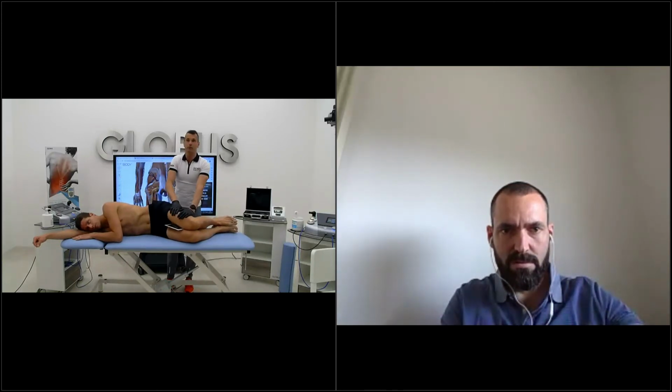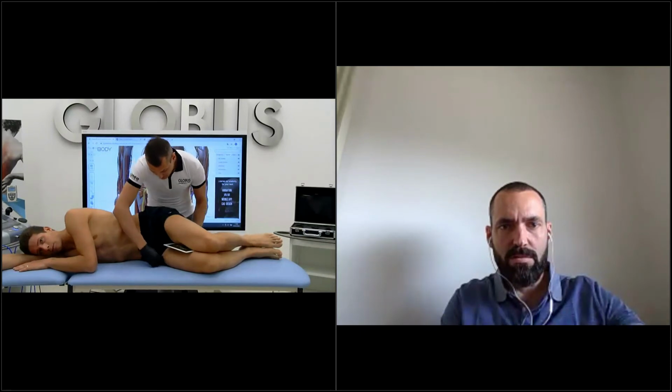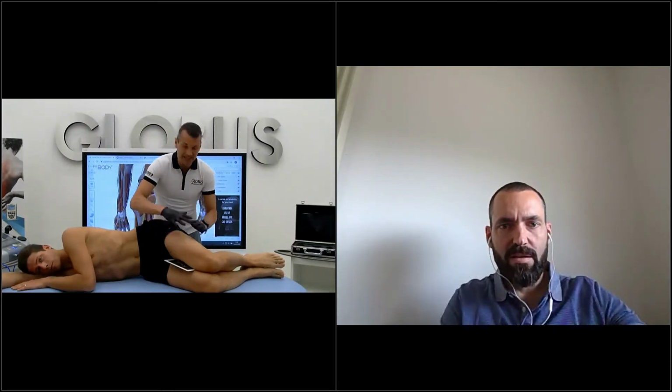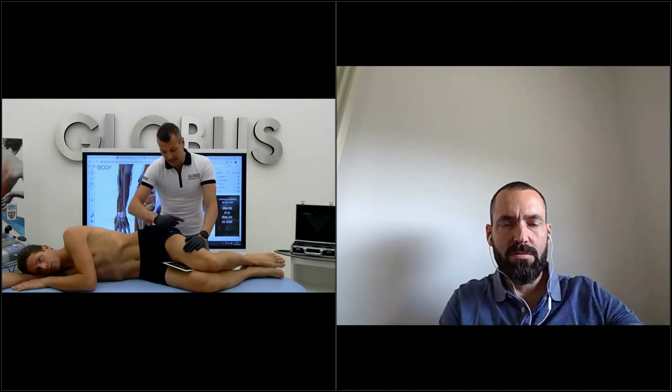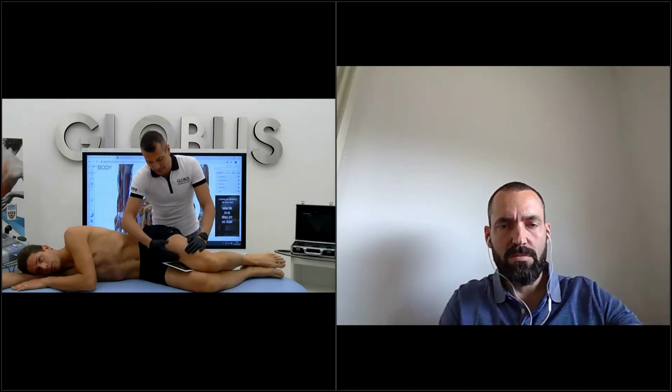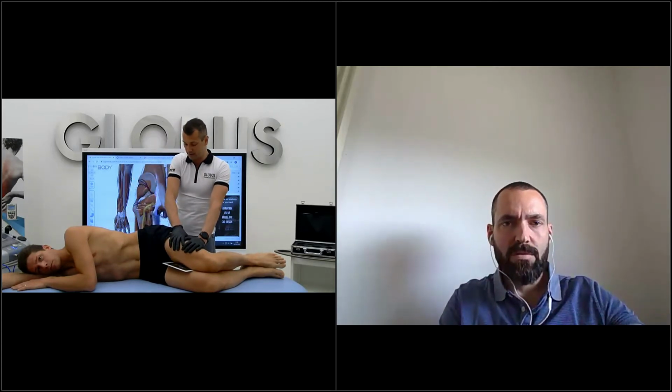Be careful that we need to have a very good surface in touch. The contact of the plate has to be absolutely perfect, with the biggest area as possible in contact with the patient. And in this case, we have the double contact. The upper part and the lower part are in contact, so we have the full guarantee that the plate is in good contact.